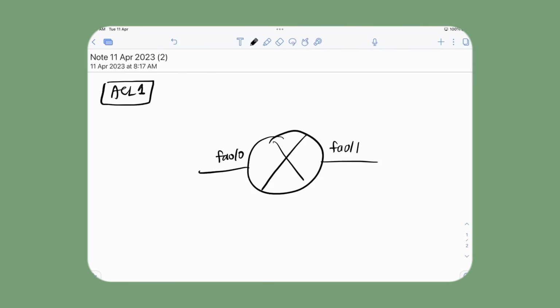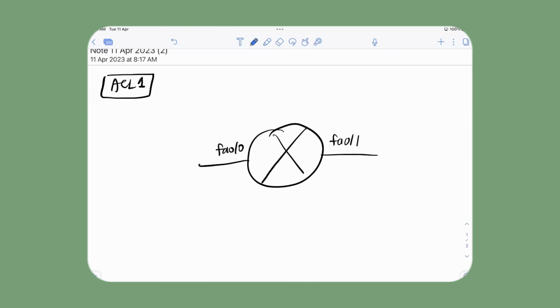So when we want to put this ACL here, we actually have 4 options. First thing you must know is, every interface on the router has 2 directions, in and out. ACLs care about the directionality, whether you are going into the router or coming out from the router, it makes a difference. For example here, this is FA00. When I want to place this, the first option is in, the second option is out.